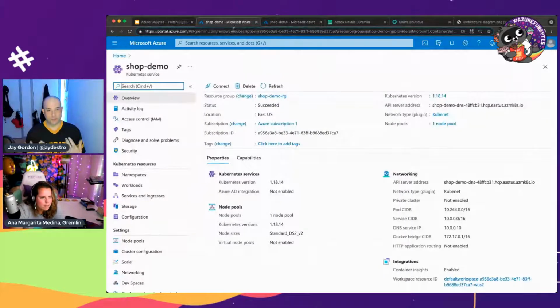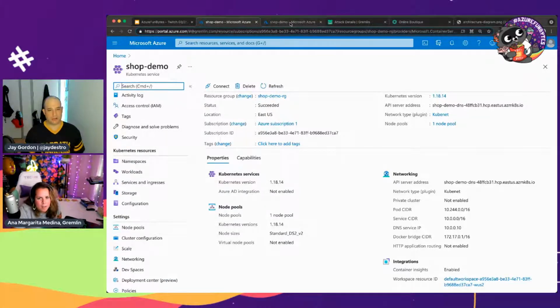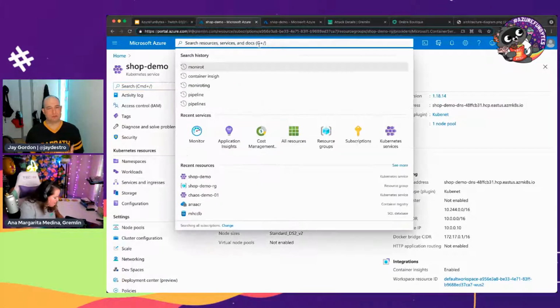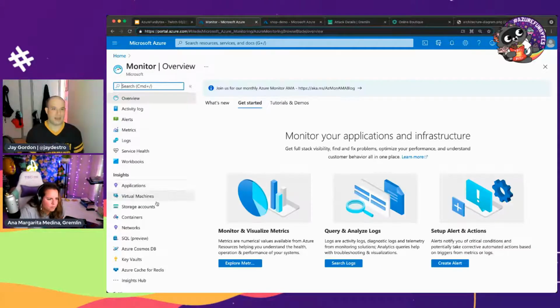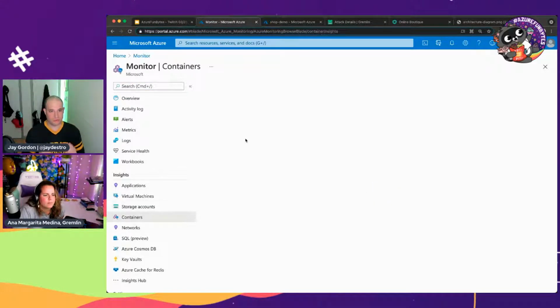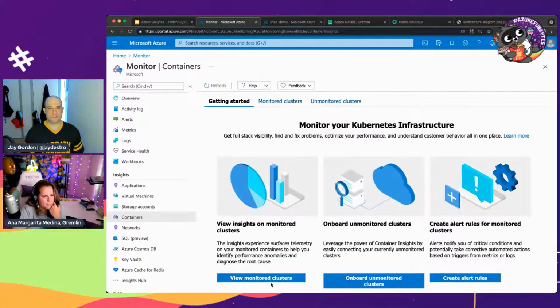If you go into this section, you'll see there are a number of different ways to use Azure Monitor, Application Insights, and things like that, which allow you to keep your eyes on the prize when it comes to your containers. This is a great view. I'm going to make it a little bigger for everybody.